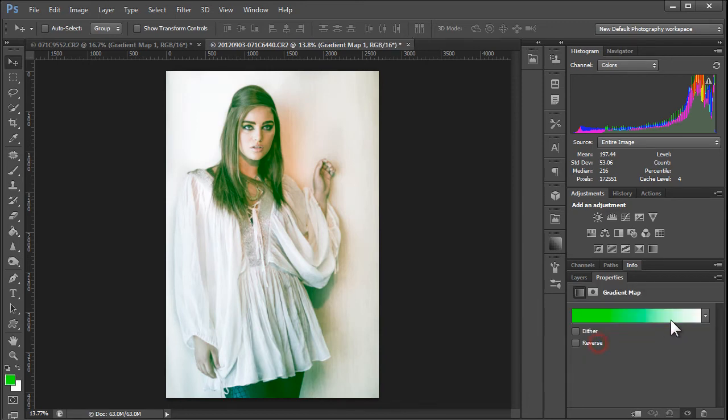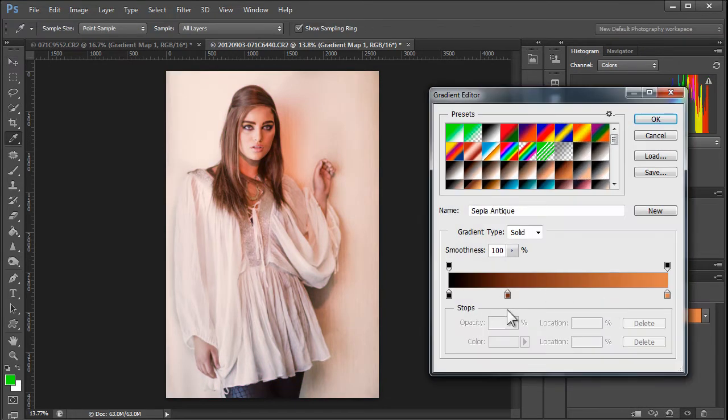So let's do this again. Let's go into our gradients, and let's go down here, and let me show you one thing here. All of these right here are presets that came with Photoshop CS6. Okay, you don't have to have these in order to create them. I'll show you how to create one. So we'll start with nothing, and you can see right here we have these color stops, and this one's kind of like a peach color to a copper color to a black. So let's just make that one.